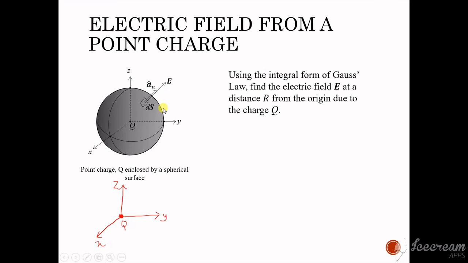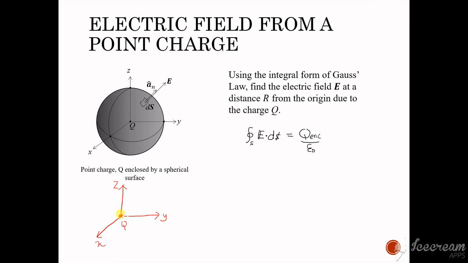The equation is the Gauss law. From the Gauss law, we already know that the surface integral of the dot product of the electric flux going through a differential surface area is equal to the charge enclosed within that closed surface over epsilon 0. So here we have to solve this part, and later on we will solve this part. Now we have the Q over here. It doesn't state whether Q is a positive or negative charge, so we just assume that it is a positive charge.